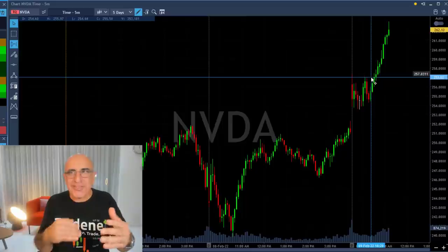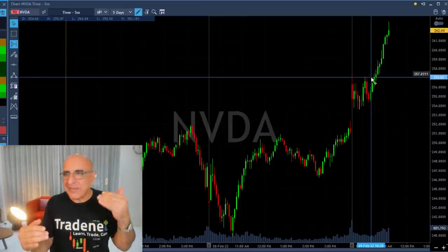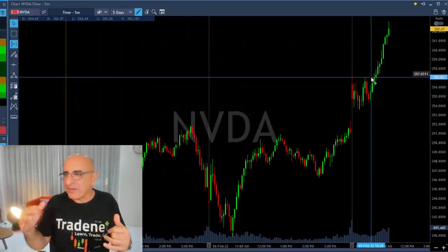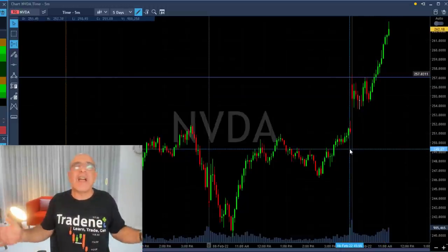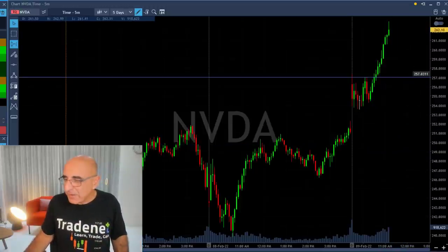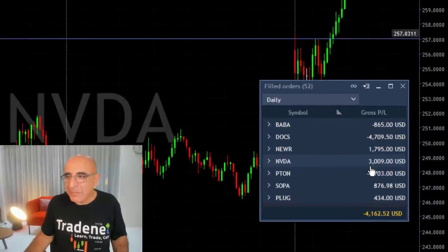Look at how many ingredients I just put into this beautiful cake. You add up everything: the intraday cup and handle technical formation, the fact that Nvidia is stronger than the market, the daily chart looking nice, the whole number at 257, and the S&P moving to a new high at the same time. When you click in — it just doesn't get better than this. Seriously, it does not get better than this.